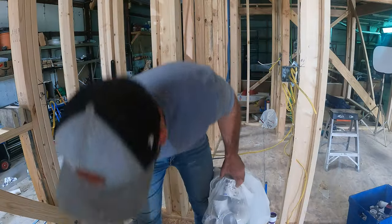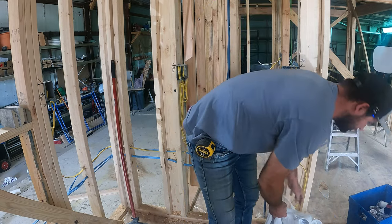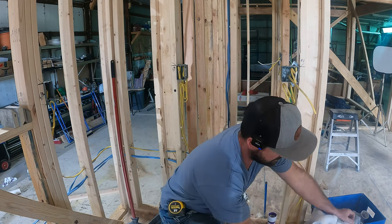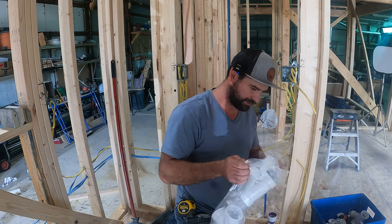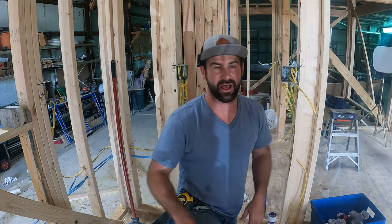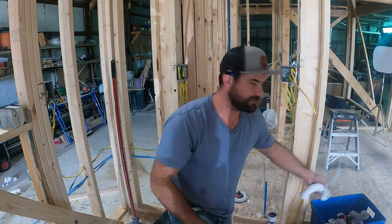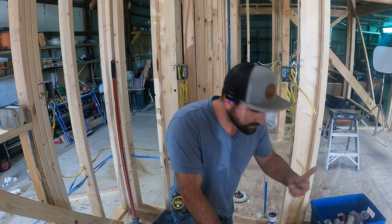So I like to have color-coded bins to put the fittings in. Like my yellow one is for 2-inch. And my blue one has got all 1-inch stuff in it. That just keeps things really organized. And I always say buy like 3 times as many fittings as you're gonna need. You can always return them, but it's good to have a lot. I know that a regular plumber who does plumbing full time is gonna have individual bins for all their major fittings anyway. So it's just a good practice to stay organized.